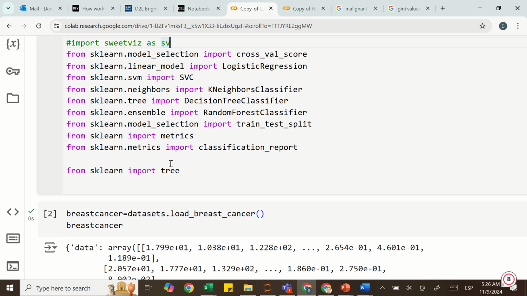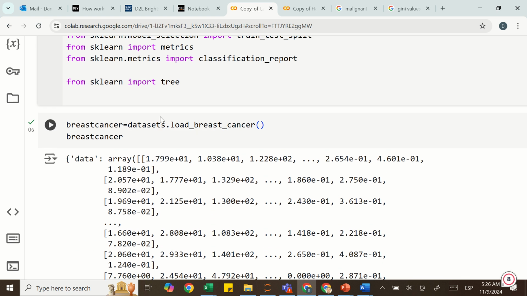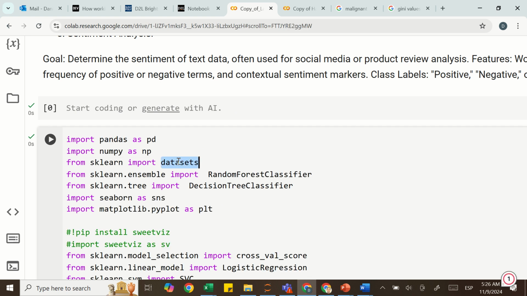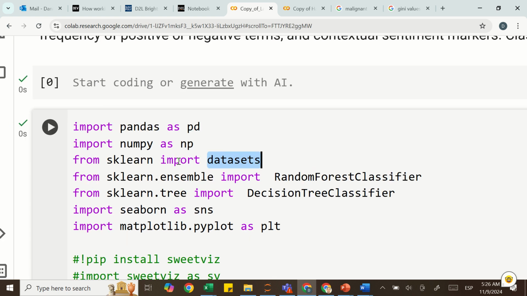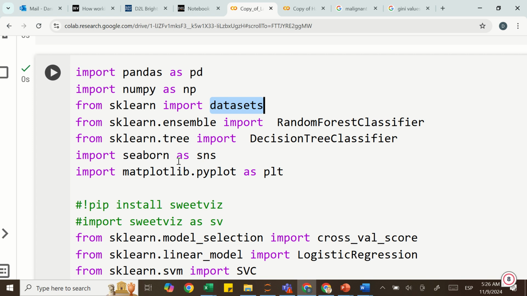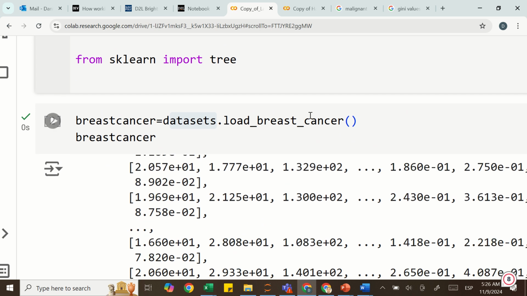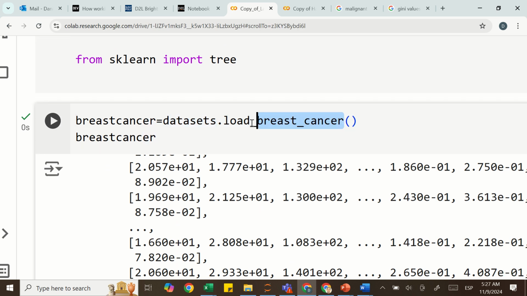All right, let's talk a little bit about our data set. In this case, we're getting the data set from scikit-learn. If you check here, this datasets module, we're importing it from scikit-learn. There are multiple toy data sets in scikit-learn just to learn regression, classification, you know, the different problems. Okay, so this data set, I don't believe it's a real one. I think it's a toy data set.